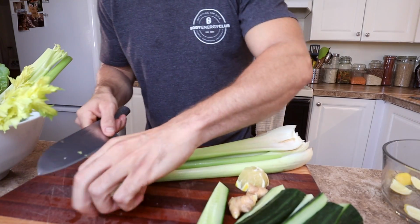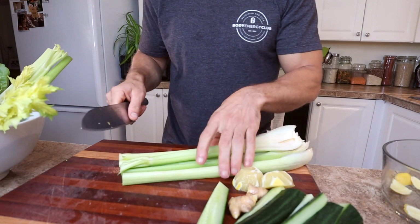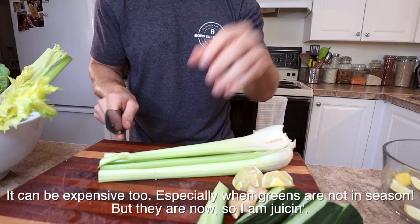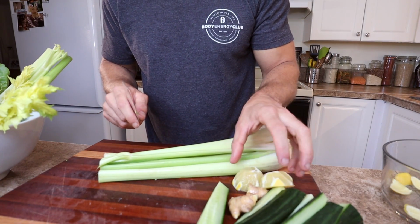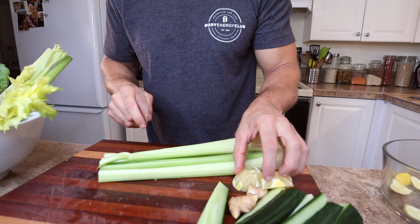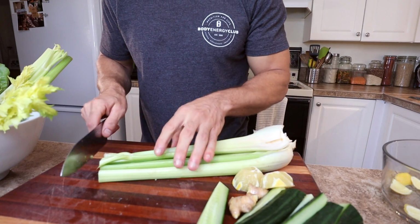So making the juice is a little bit time consuming, but I think it is possible to make the time if you really want to. I like to cut the skin off of the lemons. I find that it makes it a little bit bitter if you leave the skin on, and it can be a little bit hard on the juicers as well.